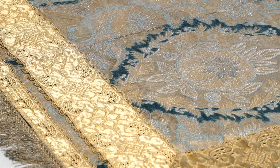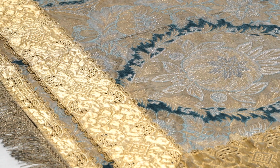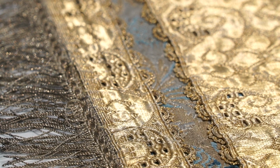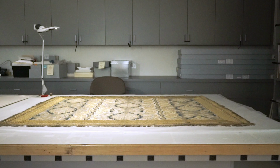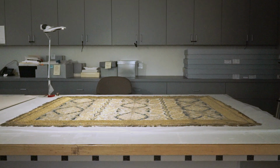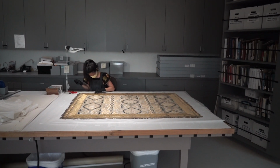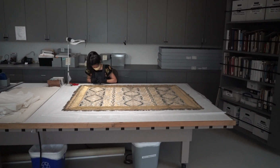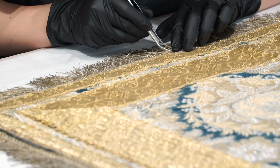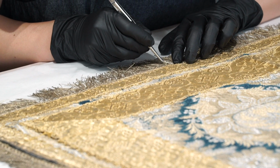The object itself has a beautiful brocade layer with both metallic silver and gold thread, and also a really interesting sort of blue chenille background. The section that I'm working on today is actually the passement tree, that is the metallic ribbon and the fringing around the external edges of the altarpiece.